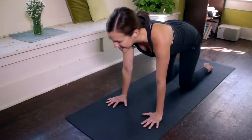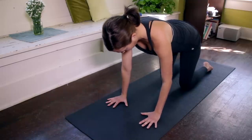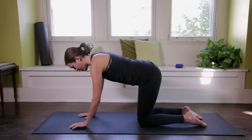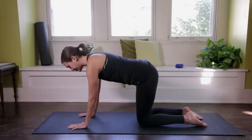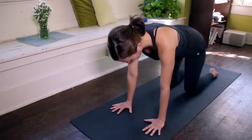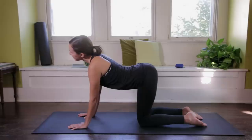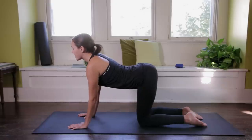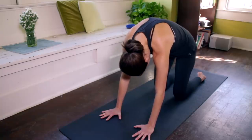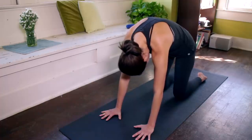I'm remembering that my head and this neck is an extension of the spine, so I'm not hanging here, not crunching here, but taking the gaze down and finding a nice long beautiful neck. You might feel a little bit of pressure in the arms and wrists here — keep pressing up and out of the palms so that we can begin to build strength rather than collapse into the bones. From here on your next inhale, loop the shoulders, drop the belly, tailbone tilts up towards the sky as I look forward — little cat-cow here. Long neck, take your time.